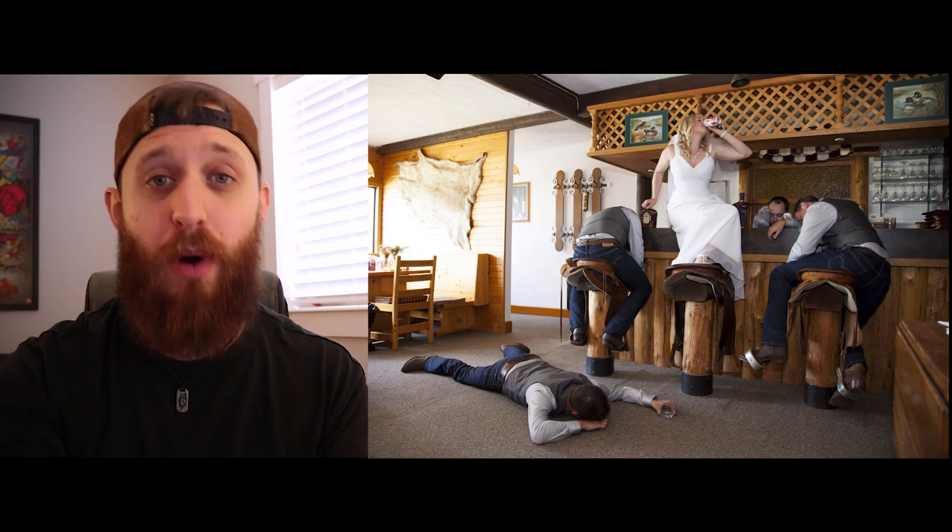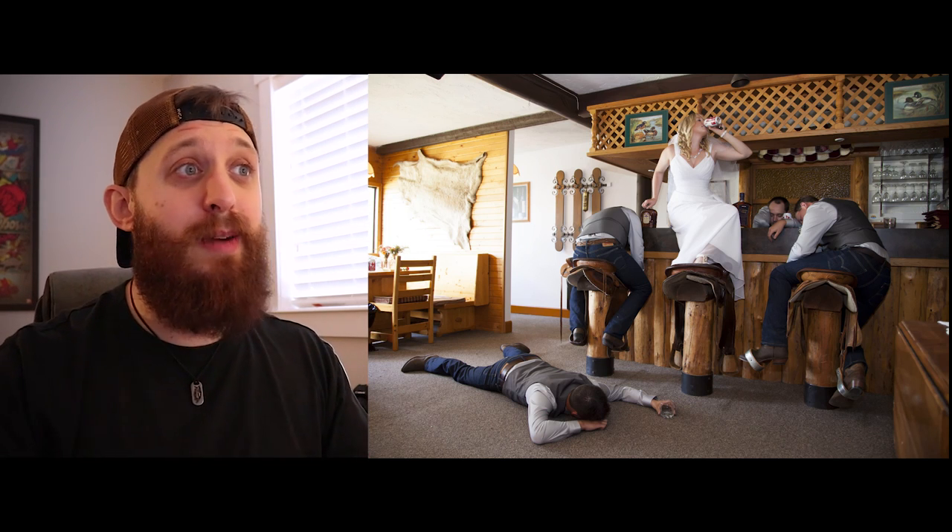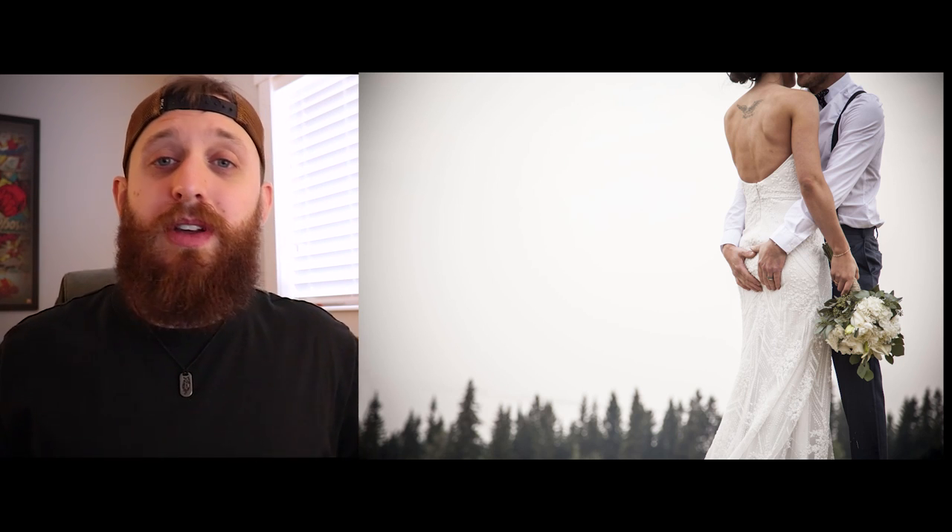A lot of the time you can end up with some goofy photos - like this one, where the bride and groom wanted a karate shot, like the Karate Kid. We got a nice silhouette against the sky. It's not a technically amazing photo, but it's amazing for them as a memory. Here's another one shooting with a bride and groom at a bar on their resort - great photo, they're having fun. And then there's this one: a simple butt grab. When clients are comfortable in front of you, they'll do goofy things that make for great memories.